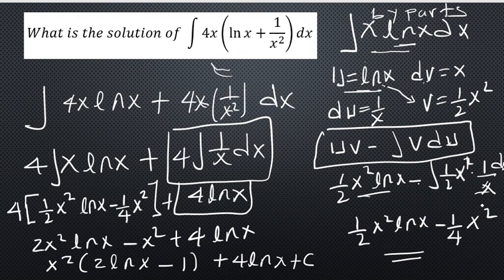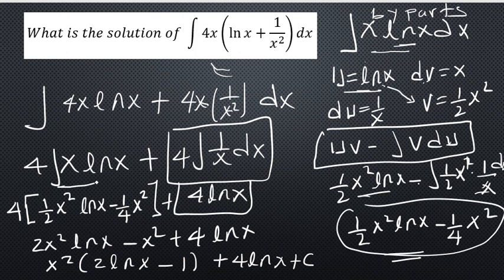Therefore, we'll bring everything here. What we have will be written here in place of the integral. The integral is x ln x. We did it. Then it will be multiplied by 4. When you multiply this by 4, the 2 cancels and 2x squared left. And again, when you multiply the next one by 4, the 4 cancels out and just x squared left. Plus what we have, the other integral, it was 4 ln x. Therefore, we can take out common for the first two terms. That's x squared common taken out as you see. Then what's left? 2 ln x left in the bracket. Minus what's left here? Nothing, just 1 left. Because x squared means just times 1. Then plus 4 ln x, then plus c.